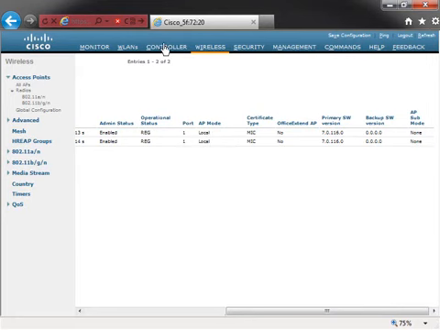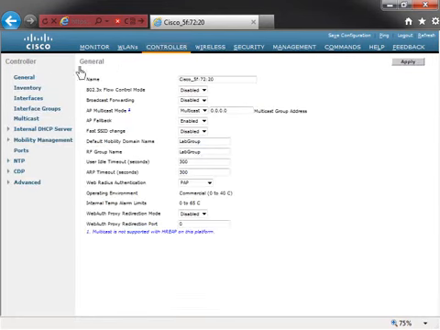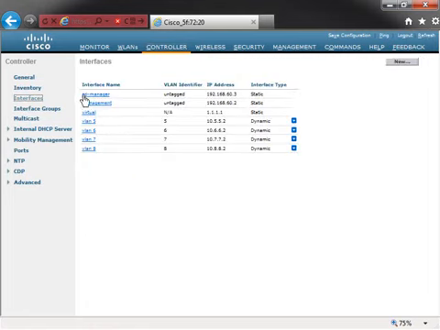If I now hit the controller, we can come over here to interfaces, and you can see these are my static interfaces, my AP manager and my management interface. They are untagged, and here are the IP addresses. My management one here is 192.168.60.2, and my AP manager is 192.168.63.